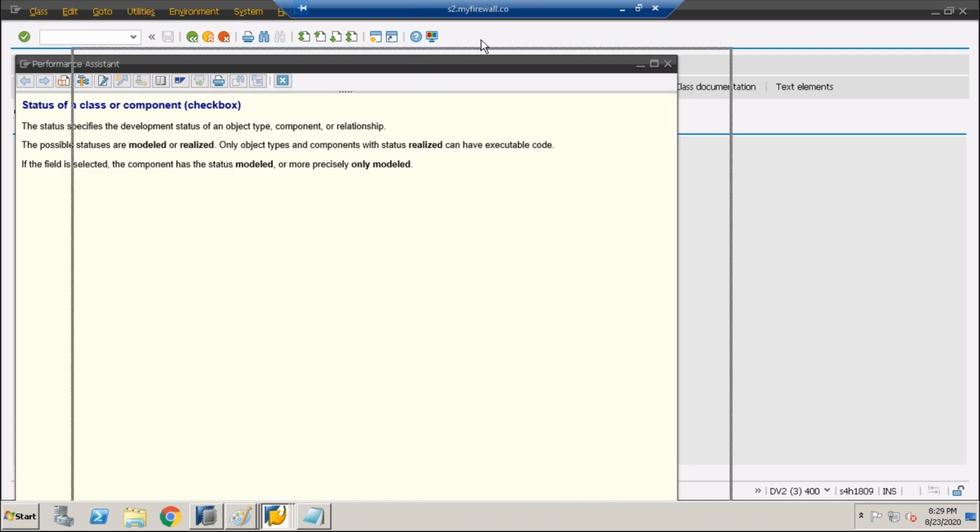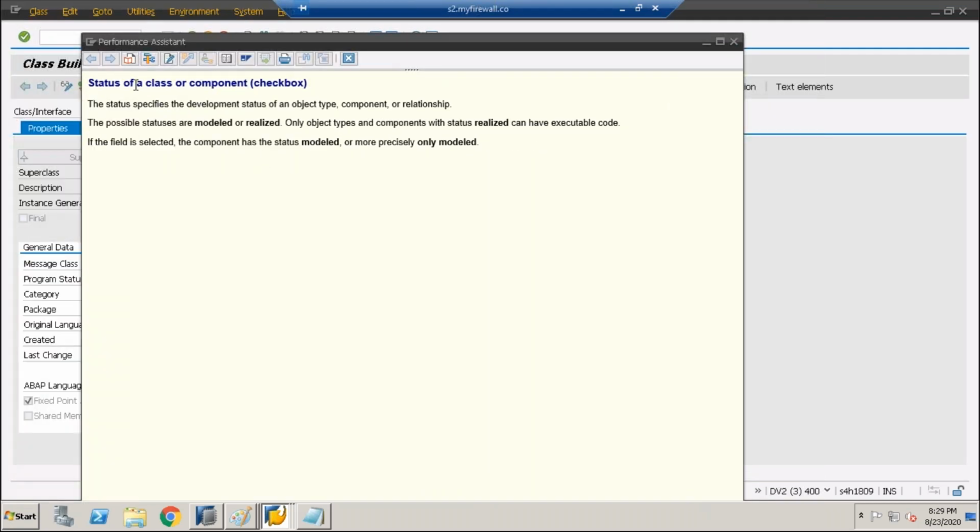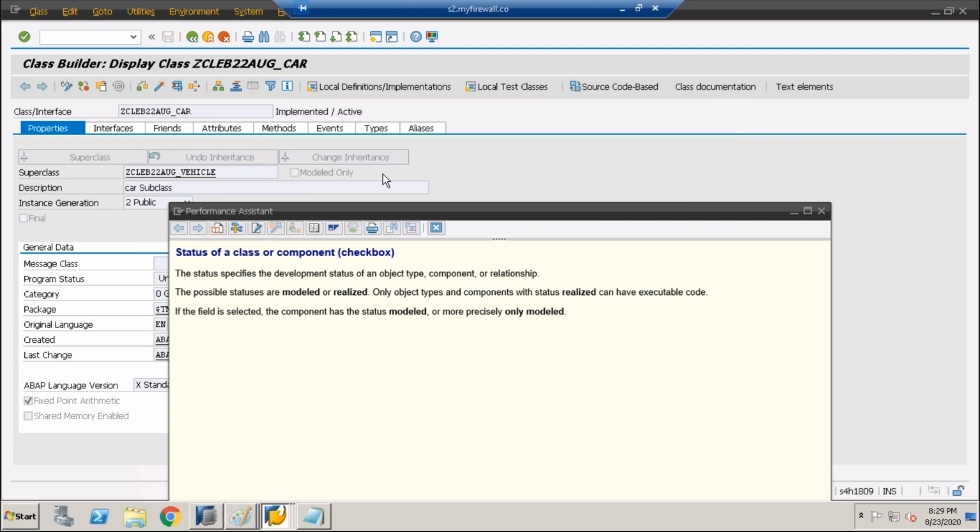I think this is for design purposes. The status of the class or component: the status specifies the development status of an object type. That means I think you will not be able to use this class if this modeled checkbox is ticked.